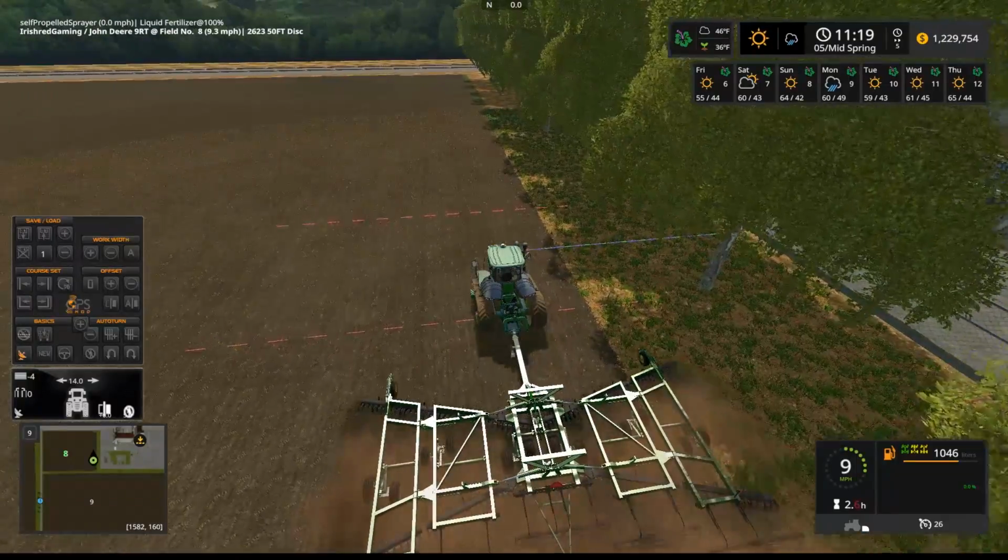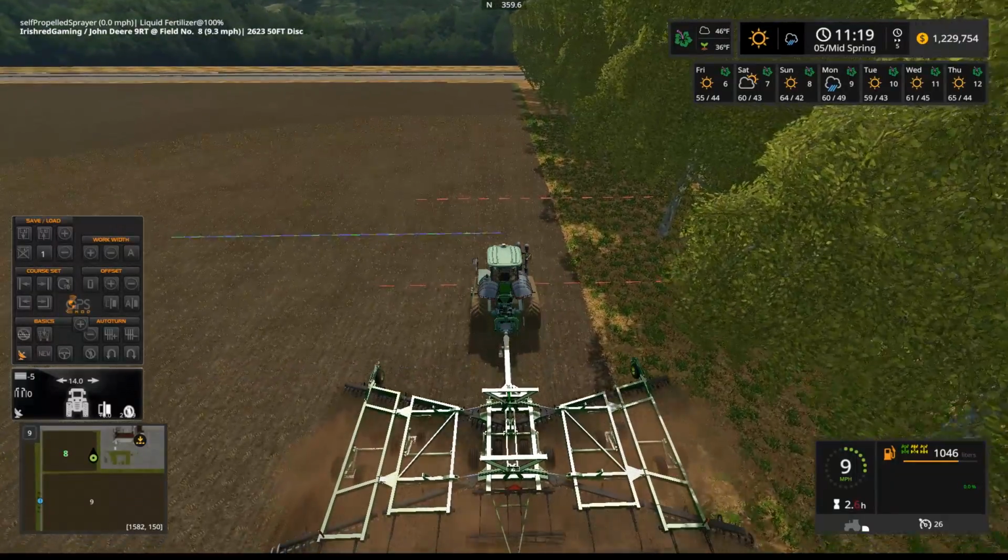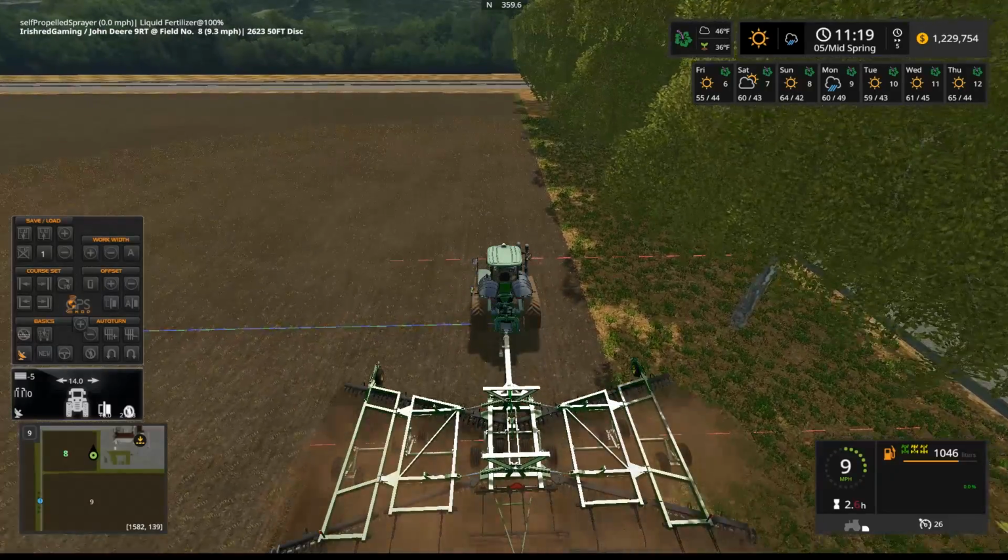So let's go ahead and we'll go around this field once or twice here, and then we'll start going back and forth on the lines.